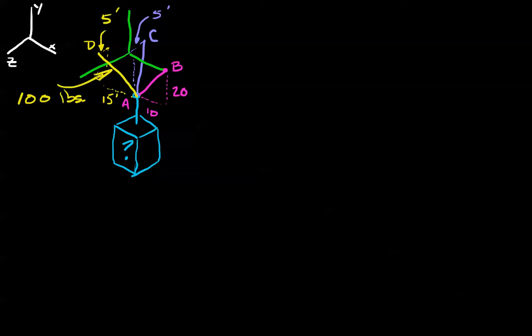Now, thus far we've kind of navigated our way through this and we should have all the tools we need to be able to solve this type of problem. However, it's going to take some work. We're going to have to sum forces in the x direction, sum them in the y direction, sum them in the z direction — really making sure that we can handle the setup and the algebra for anything that's going to get thrown at us.